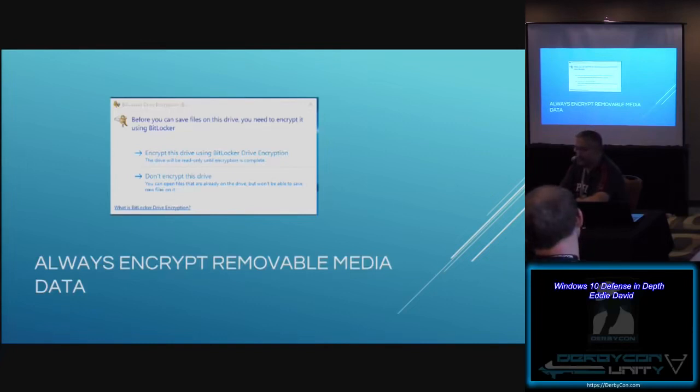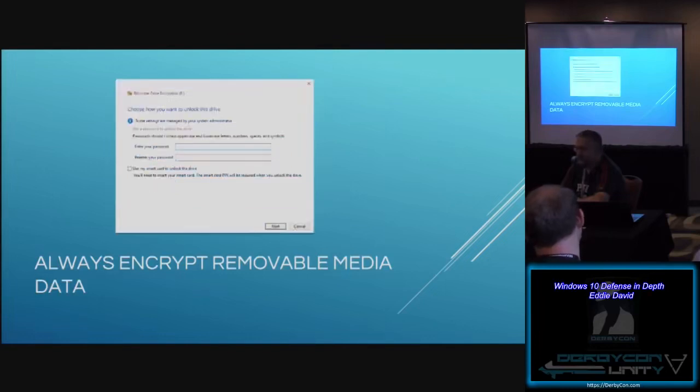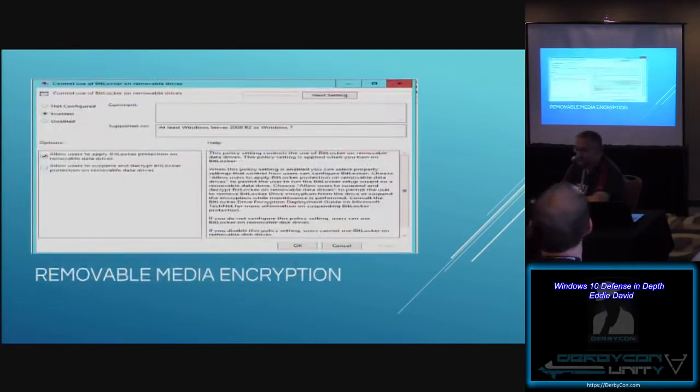So we make it real simple because we're using data recovery agents. All the end user has to do is set a password that is applicable to your environment. You can set what you want it to be, 6, 8 characters, letters, numbers, spaces, symbols, all that good stuff. The last thing you want to do is allow users to apply BitLocker protection, but not allow users to suspend or decrypt BitLocker connections using removable media. So this GPO right here is going to help with some of that.